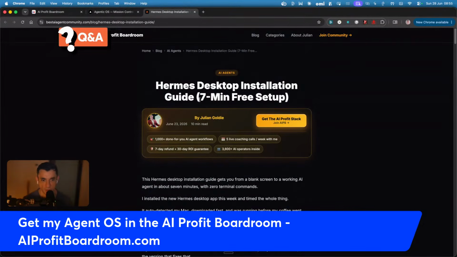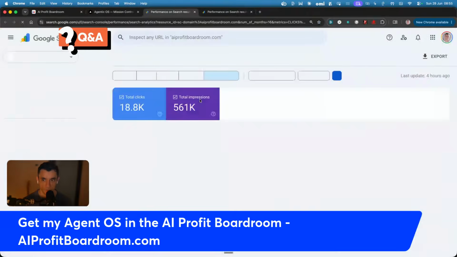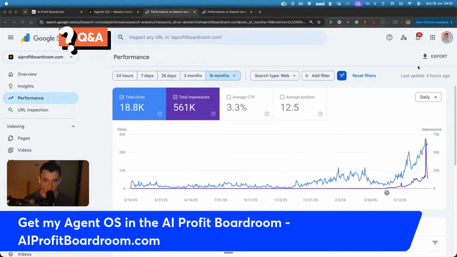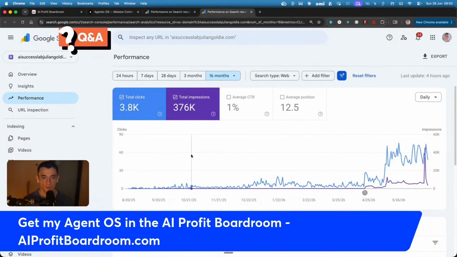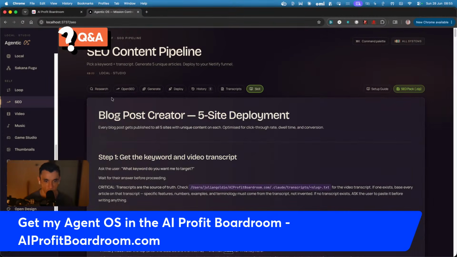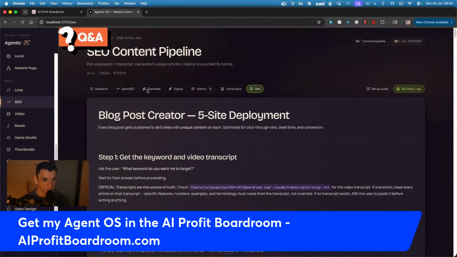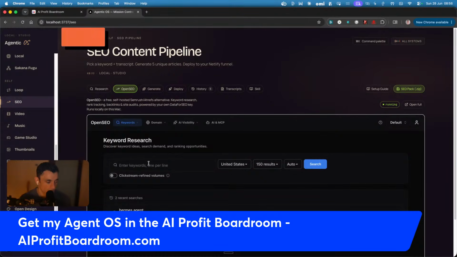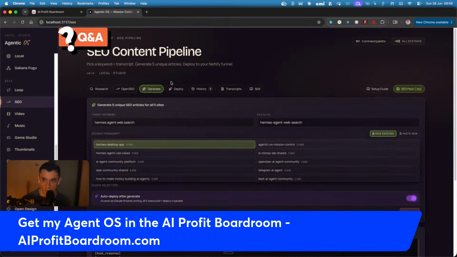Right? And if you're wondering, okay, does this actually work? Let me show you an example. So if we go to some of the websites we're working on right now, like these, you can see our traffic over here, right? It's on a really nice trajectory since we've started using systems like this. So I think the more you can systemize SEO, the better it's going to be. Obviously, you have to quality control this stuff, which is why we've got a 13-step skill inside the agent operating system for SEO to quality control it step by step. But SEO has never been easier and it's never been more fun. And you can easily plug in systems like this and then start ranking with them. So that's the system that we're setting up.